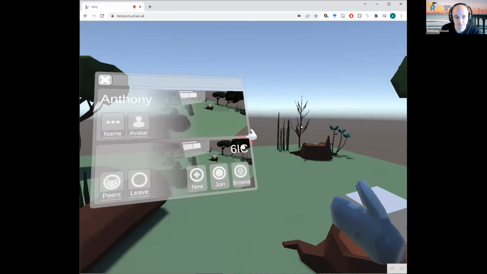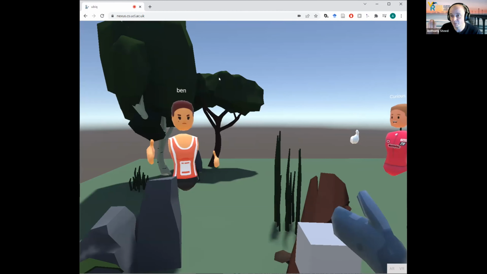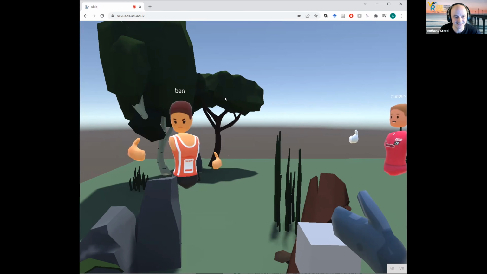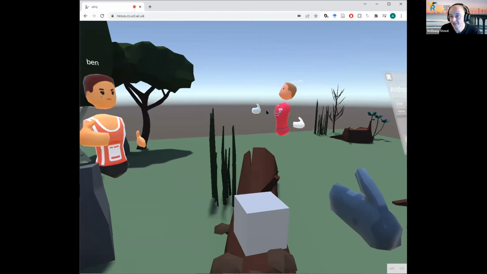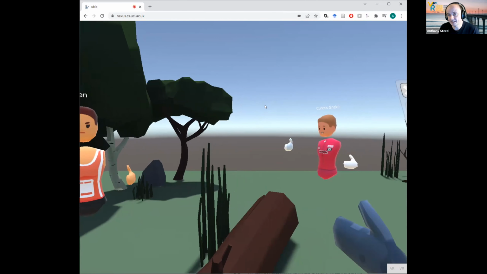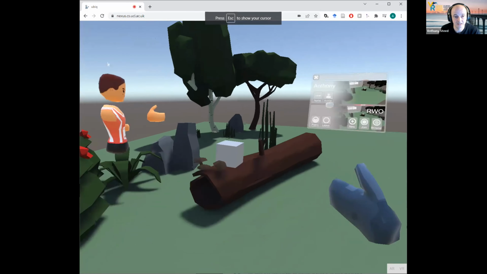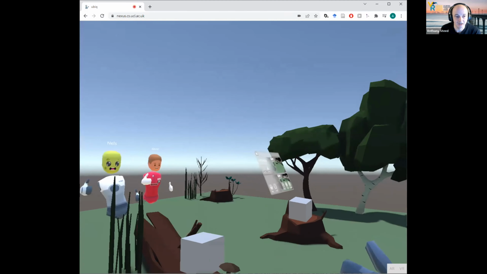You can load into this world. There's Ben, wave everywhere, Ben, because most people will be watching on Zoom. Curious Snake, I don't know who you are. You can change your name and move around if you like. And this system is set up so we're not all going to end up in the same world. This is an important feature. We are running a server. The server is just a Node.js system, so it's quite easy to set up yourself. There's Nels with a very fashionable avatar. And now we're a group of 4.